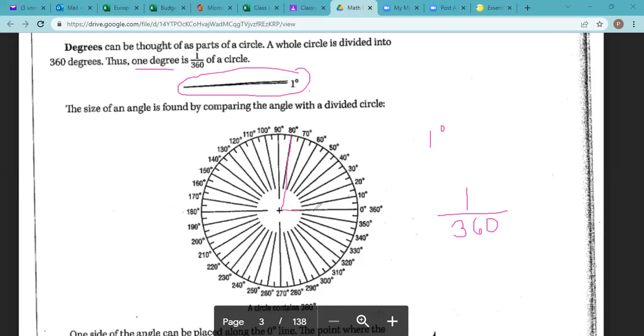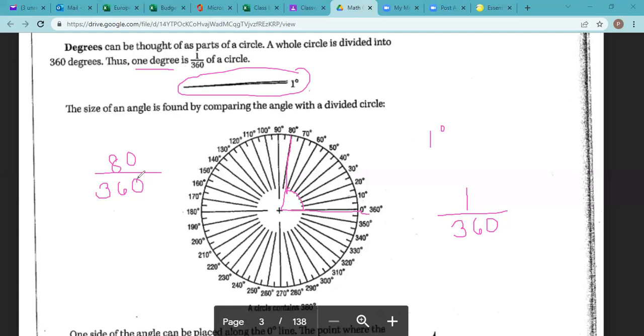Now, what if I have 80 degrees right here? If I connected the dots and put the little arrow in the middle and draw it, it would look like that for 80 degrees. If I wanted to write it in a fraction, I would put 80 over all of the parts, which in this circle is 360. Now, typically, if you have something like this, they would expect you to simplify. Okay, so here's the thing. You can go about this a couple different ways.